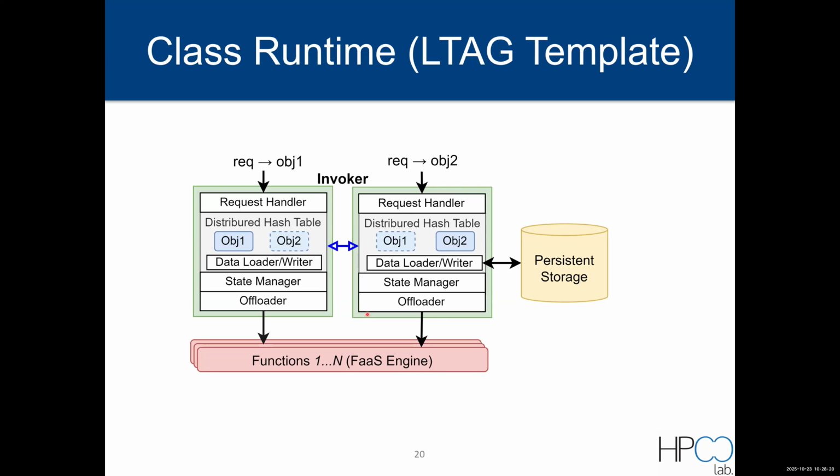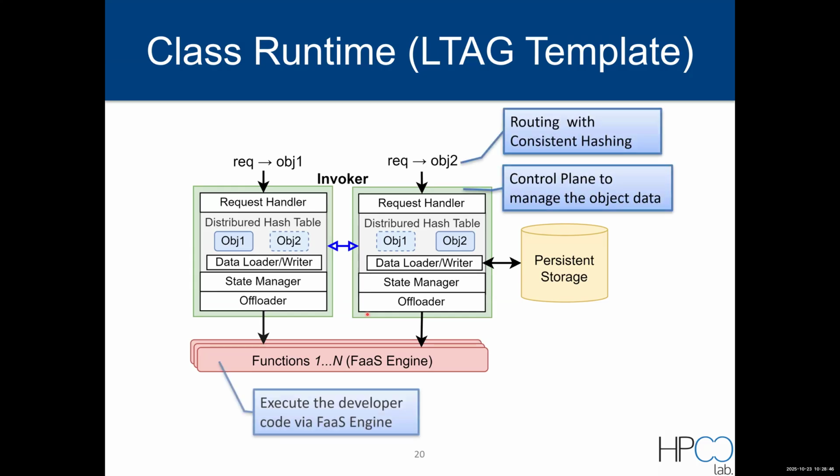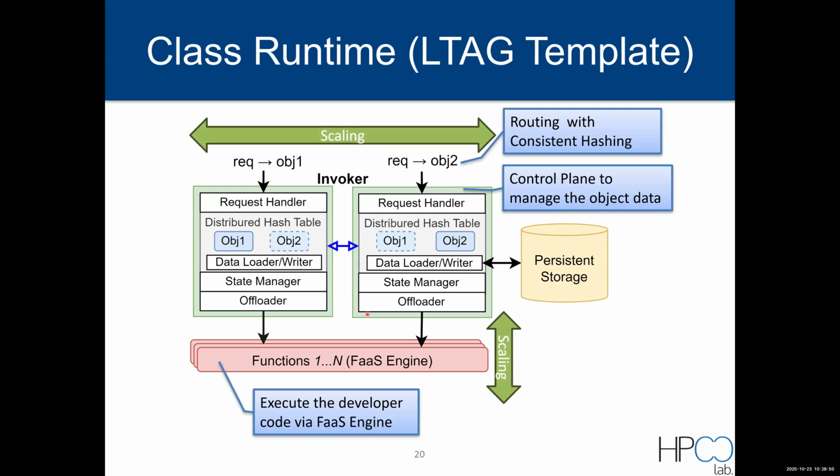What you see now is a class runtime. So what does class runtime mean? Basically, you write the application and deploy it as a function, so you need some kind of runtime to run your class. Here we have three main components: invoker, storage, and function. The function is the same as the FaaS function, which basically auto scales, so you can scale it out to handle more workload. Then we have a persistent storage that we use to keep the state of the data. And we have the distributed hash table, which I don't want to go too deep into, but you can imagine it is some kind of hash table that works across the system. We can use a hashing mechanism to optimize for data locality by routing the request to the target object.